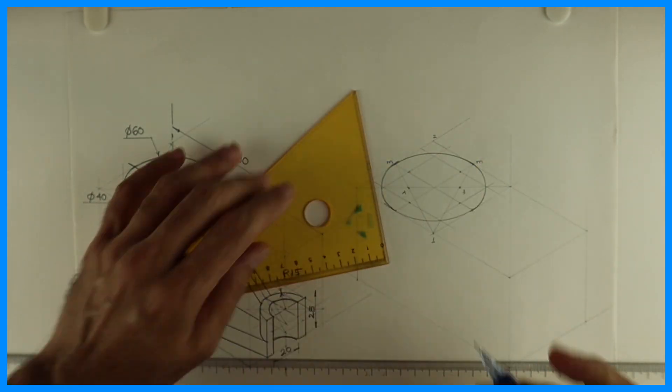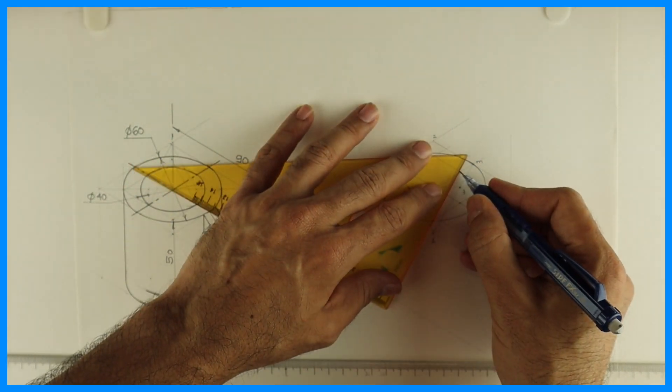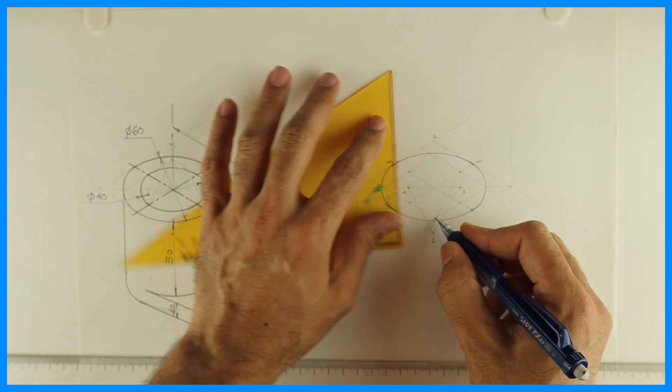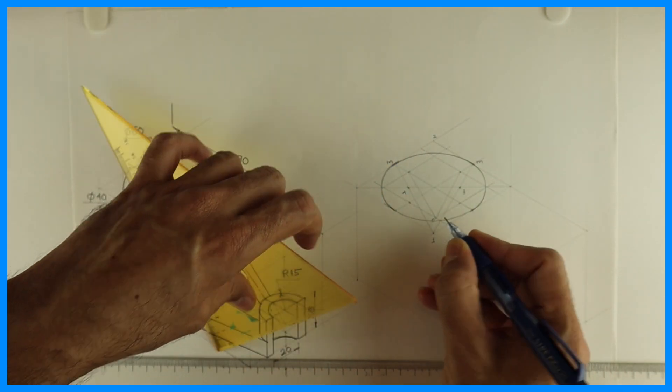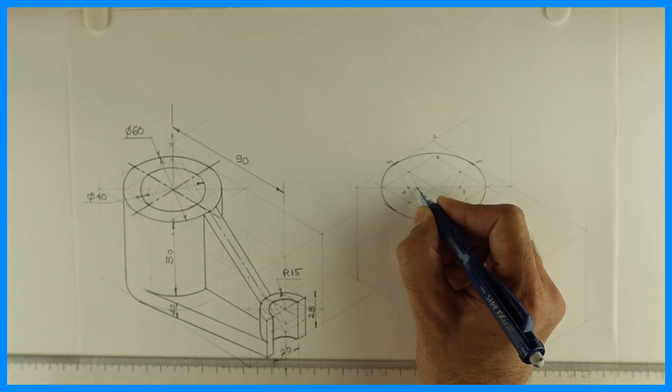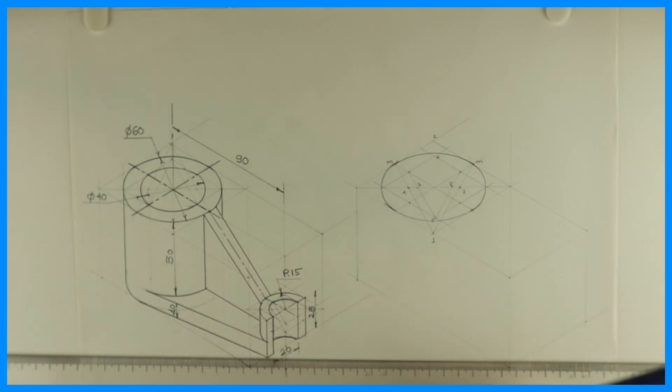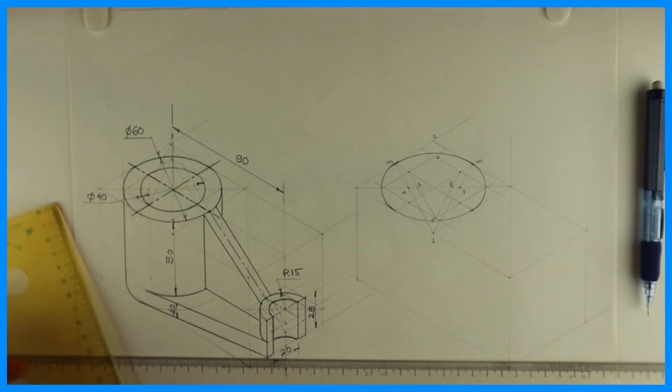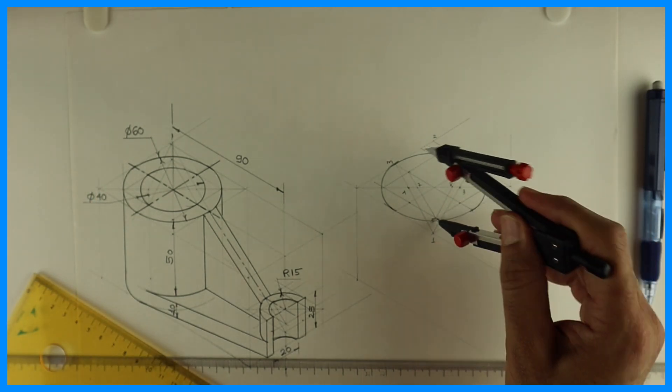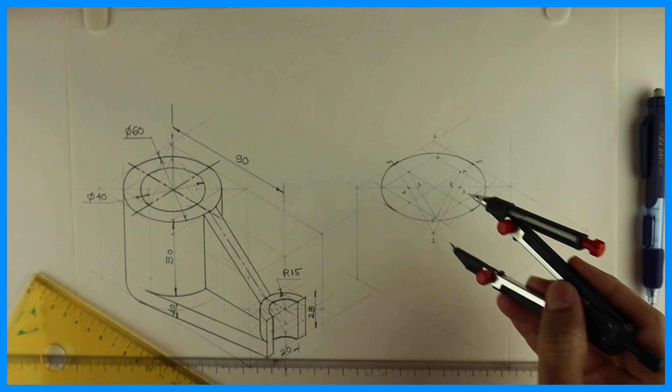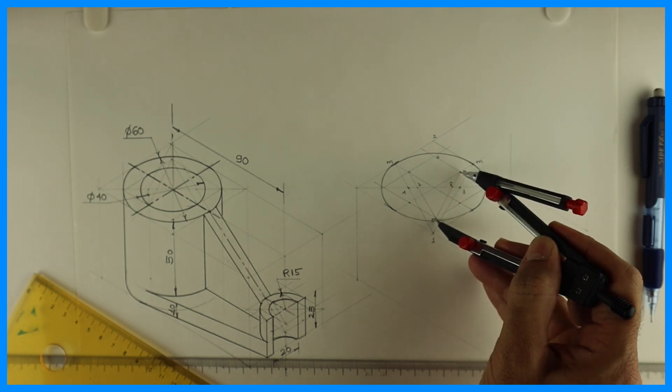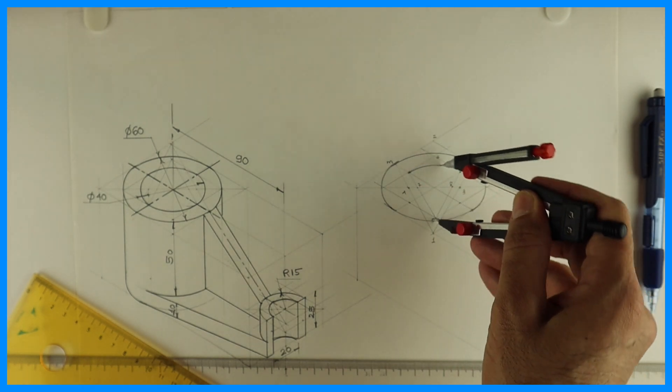After that, see in this case the longest diagonal is almost done. So again you join the midpoint to the opposite corner. Let's say this is five, six, this is the longest diagonal, seven, eight. So again you take five to M midpoint, you draw arc.